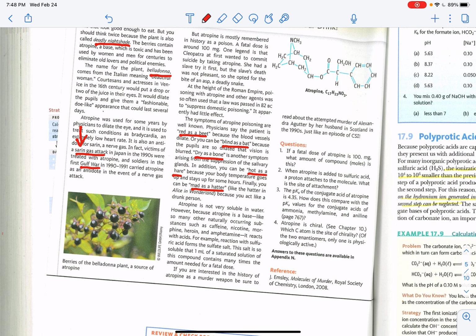Anyway, it is one of those kinds of organic bases. See the -ine ending, very similar to caffeine, nicotine, morphine, heroin, amphetamine, all organic bases. All not so nice stuff in various ways. We can tolerate the caffeine without too much problem. Nicotine, highly addictive. Morphine can be used to help wean people off of worse drugs like heroin. Amphetamine, of course, speed, has all kinds of serious consequences as well. All very addictive.